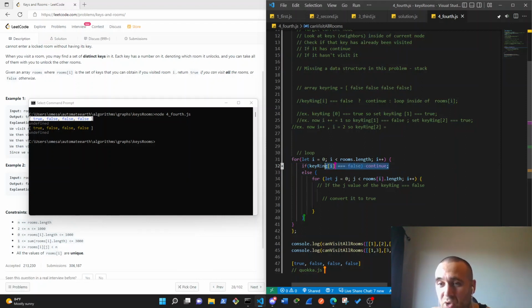It was set to false when you checked it, and you're actually able to visit it later on. You're able to set it to true later on in the array. But since you're using I to check which key rings have true or false, how are you going to revisit that one that you passed? And what if that happens with like 25 of these indexes?